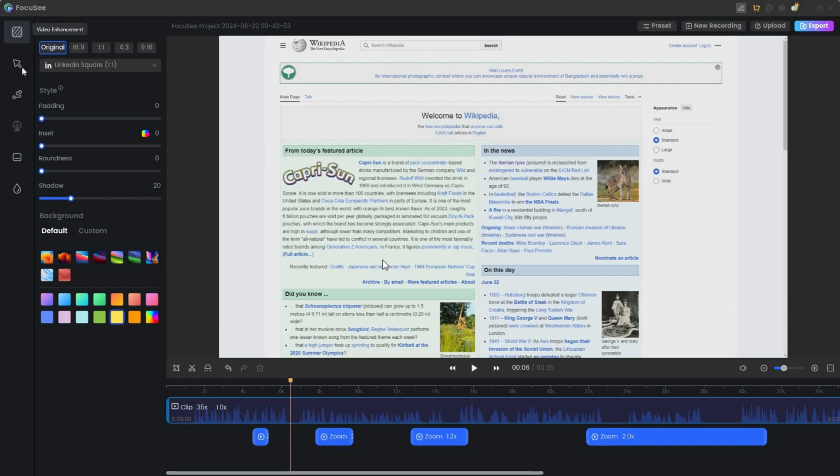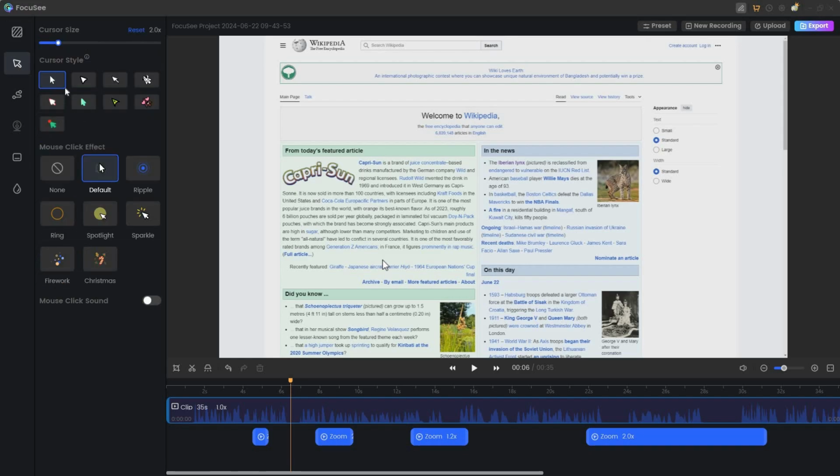After this video enhancement, we also have another section on here. You can customize various settings about your cursor. First of all, you can change the cursor style. As you can see, here is my cursor. It is the very default Windows cursor. For example, I want to change this style to this one. As you can see, it has changed. I can also change it to this one or this, whatever I want.